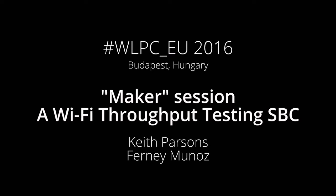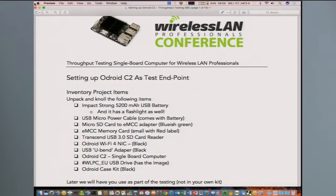This is our attempt at doing a little maker fair, something that has to do with Wi-Fi, has to do with making fun little things, and also gives you something to take home that you can play with. So that was the goal when we were thinking about this.